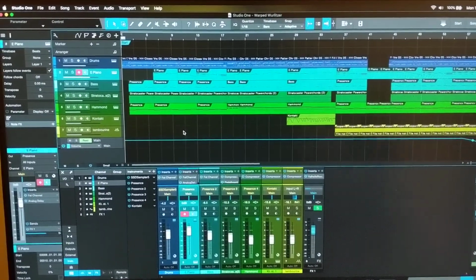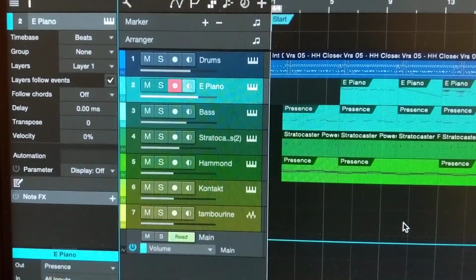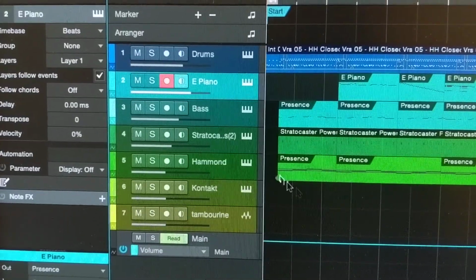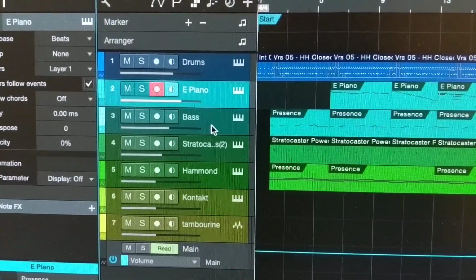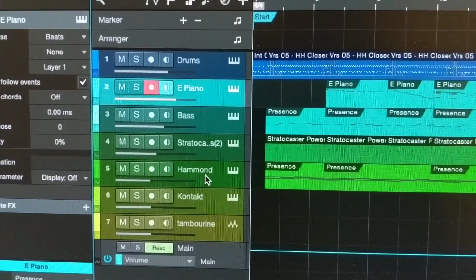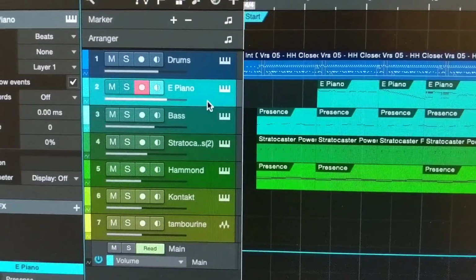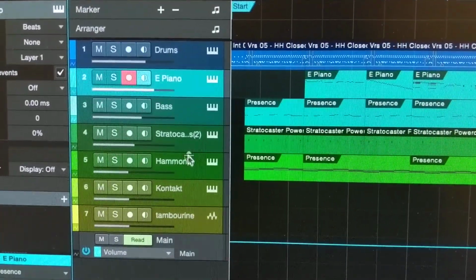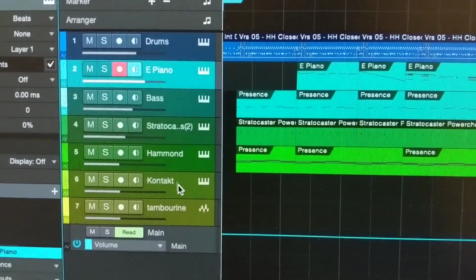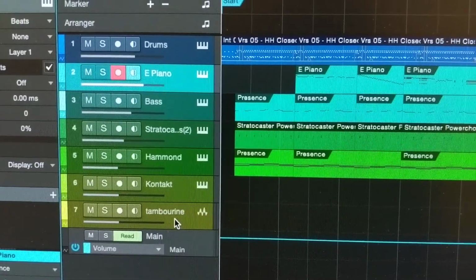So what we can see here is I've got multiple tracks, each being a different instrument. So you can see I've got drums, electric piano, bass, guitar, an organ, I think that's special effects of some kind, and then a tambourine.